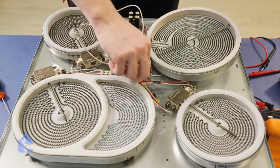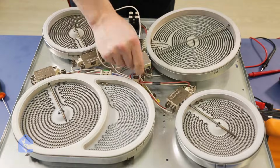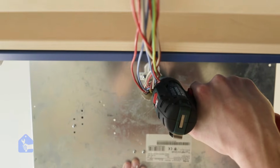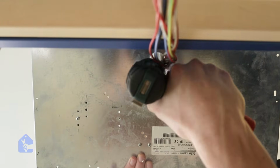So in order to push our new wire through the wire connector, we're gonna have to unscrew the little assembly on the bottom. It's a plastic assembly that holds all the wires together and keeps them safe. So go ahead and unscrew the two screws holding it in.